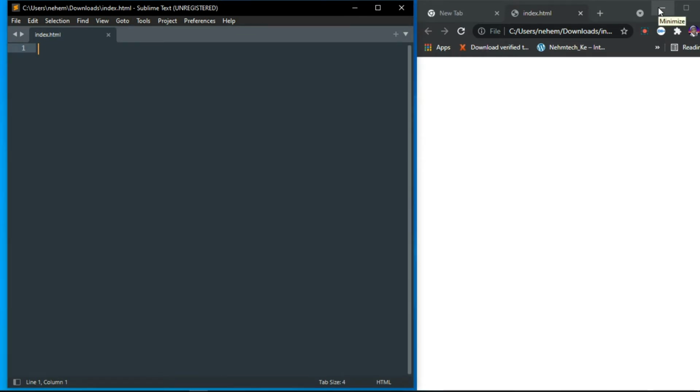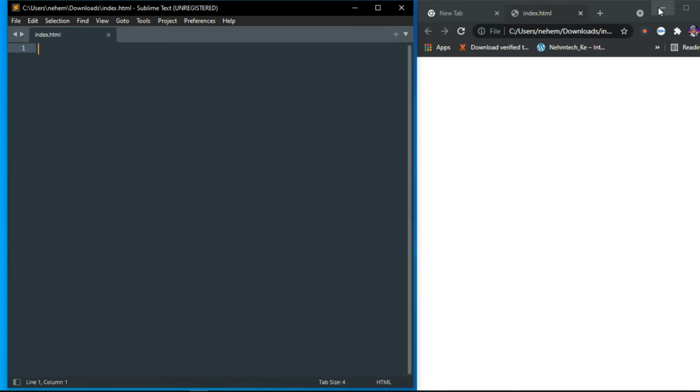So guys, now that you've saved your document, do you remember what we discussed last time about HTML documents? So I guess you do, but let's remind those who don't know. First of all, you must write the declaration that will tell your browser that I'm using this version of HTML.